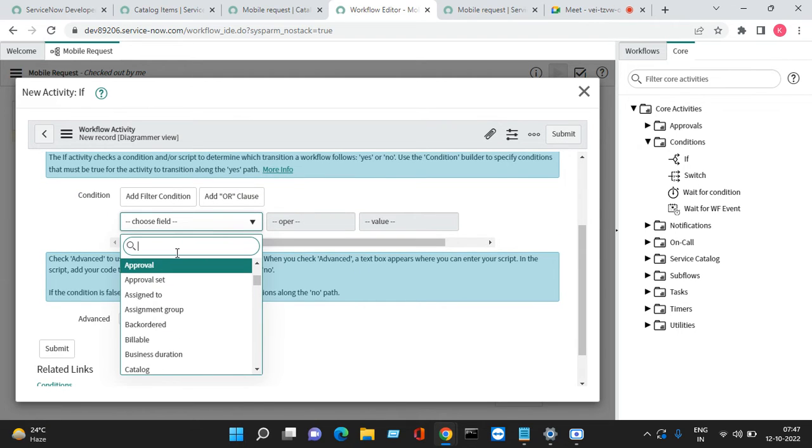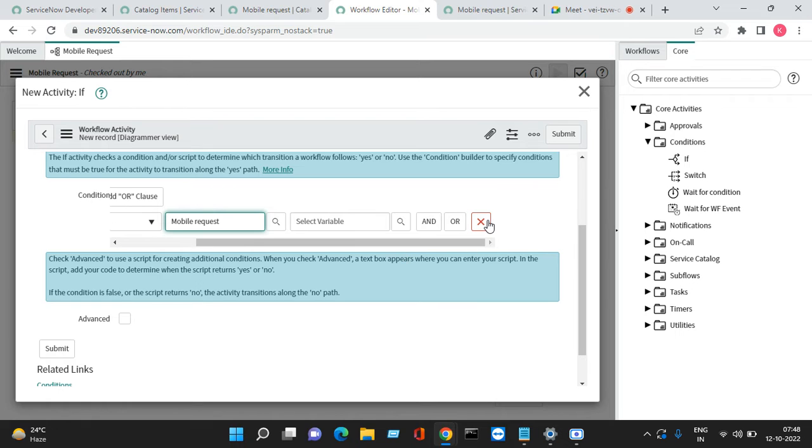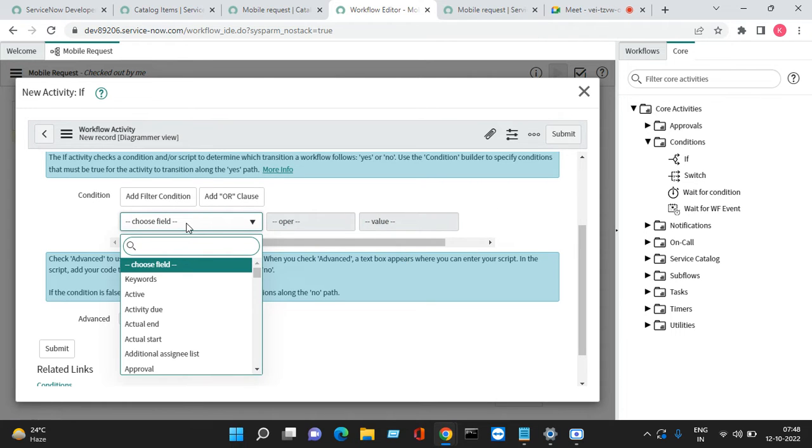Since it is a variable, we can take the variable and select what is the item. Our item is a mobile request.